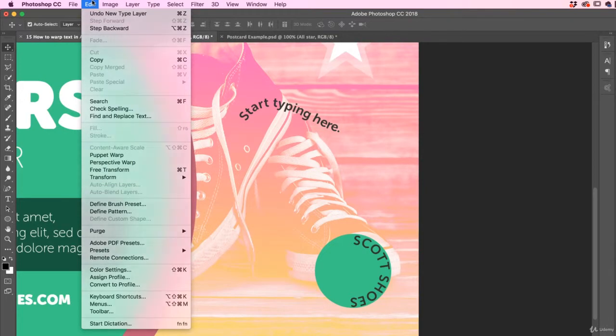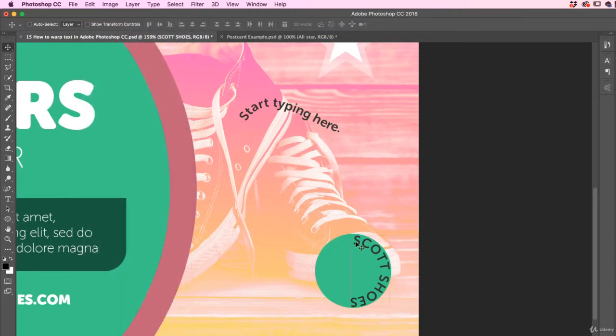Now I hope you're okay for a little bit of a shortcut. So I'm using Command T. We've used this a few times in the course for resizing. We hold shift and we hold down, remember, option on a Mac or alt on the PC. So shift and option, and I can shrink this thing in and out. That's kind of half what I want, but I want to rotate it as well. The cool thing about using that shortcut, which is Command T on a Mac, Control T on a PC, is that, watch this. If I grab the corner, it's scale, but if I hover just out here, I'm not doing anything, I'm just moving my mouse out here.